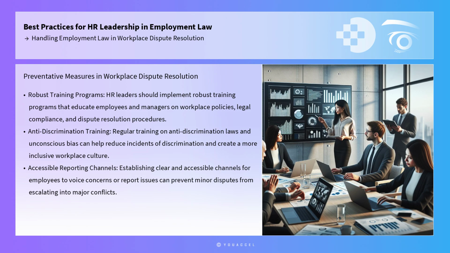Preventative measures are also a critical component of handling employment law in workplace dispute resolution. HR leaders should implement robust training programs that educate employees and managers on workplace policies, legal compliance, and dispute resolution procedures. For example, regular training on anti-discrimination laws and unconscious bias can help reduce incidents of discrimination and create a more inclusive workplace culture. Furthermore, establishing clear and accessible channels for employees to voice concerns or report issues can prevent minor disputes from escalating into major conflicts.